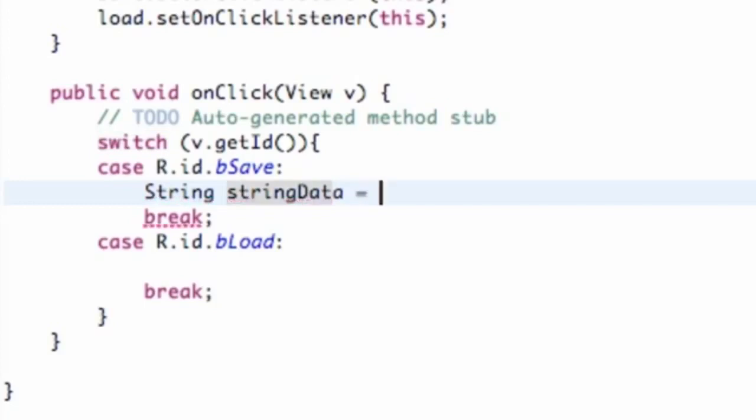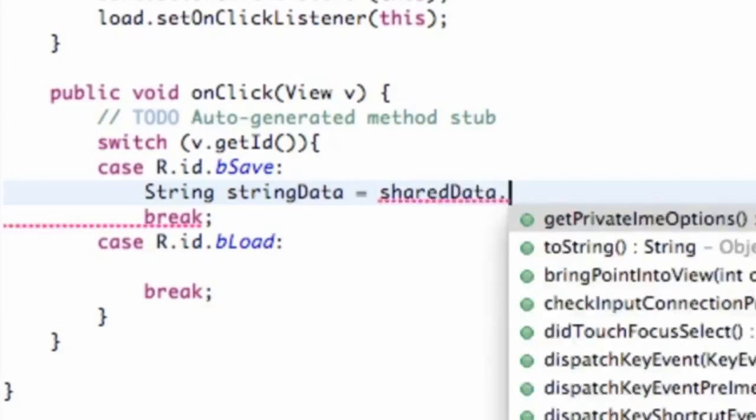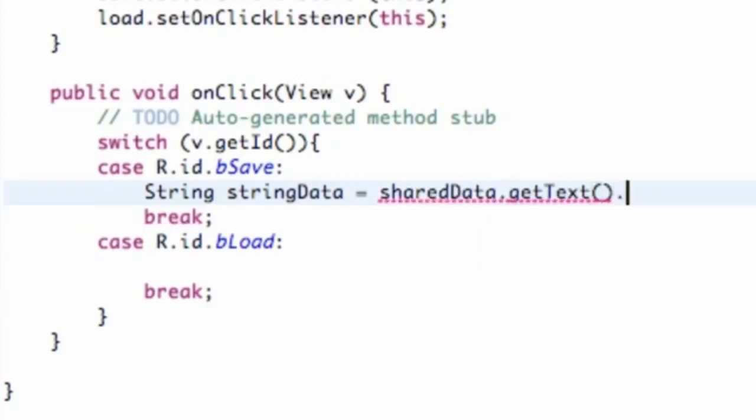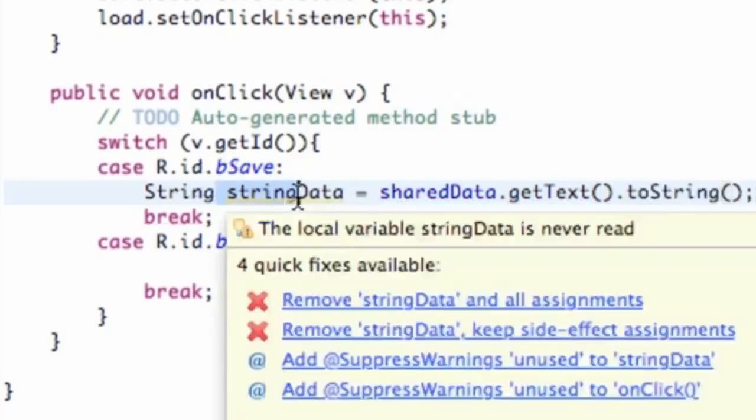And again, we just use our edit text, which we called shared data, dot get text, and then to string. So again, nothing new there. What we've done is set up a string variable, and this is the kind of variable that we want to save.